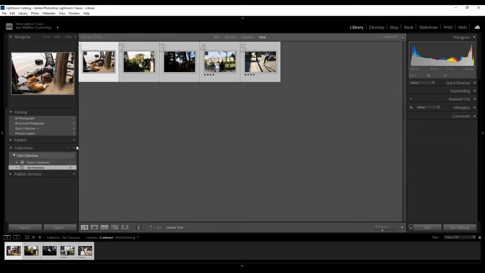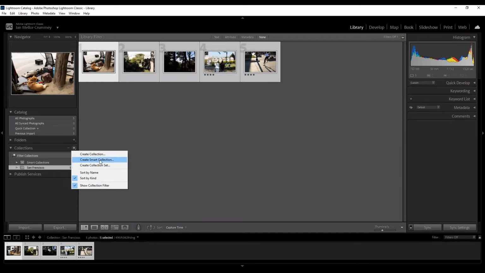And so you'll see that when I click this little plus button next to collections, there's create collection, create smart collection, and create collection set. Collections are folders of photos. Collection sets are folders of collections. Basically, it's just like the second level of organization. If you get to the point where you have a whole bunch of collections, it might just be nice for you to group things, like events, portraits, food, whatever, depending on the general idea of what those photos are. You certainly don't have to use them.